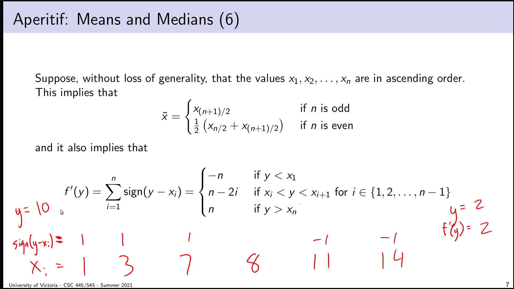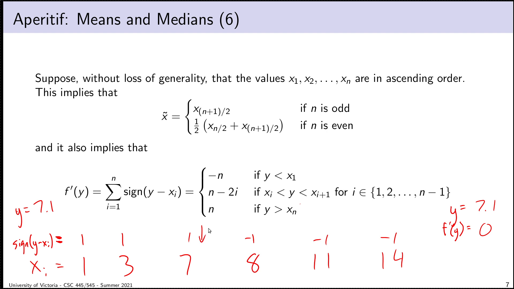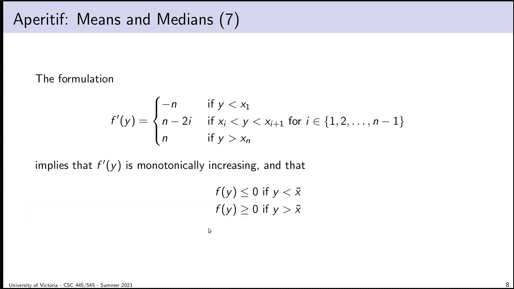Backing up: when y was equal to 7.5, the derivative equaled 0 — three things to the left contribute +1 and three things to the right contribute -1, summing to zero. If I chose y to be 7.1, the derivative would still be 0, so 7.1 also attains the global minimum of f. There could actually be multiple points that attain that global minimum. The key is that all we needed to prove is that the median is one of those points. Therefore, the median is an example of a best estimator when minimizing absolute error rather than squared error.